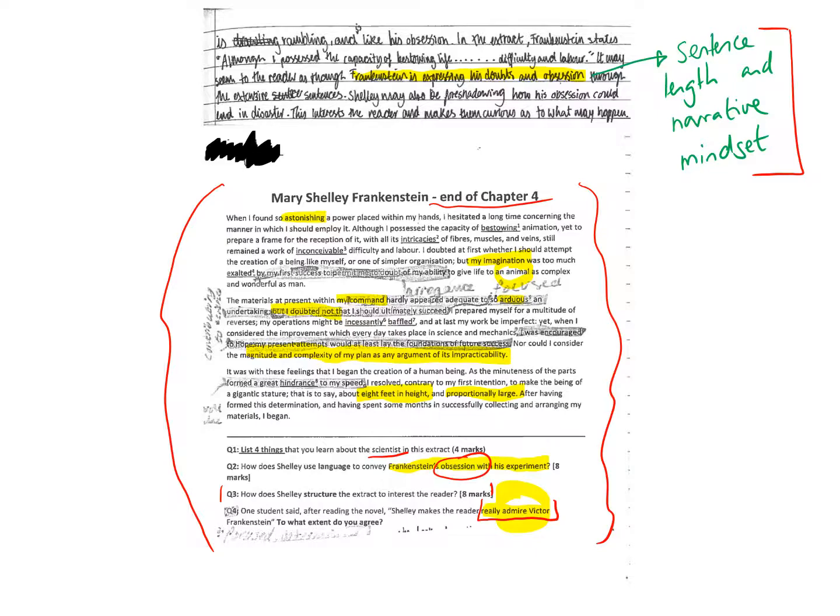Some points here that I looked at was to connect imagination with being astonished, the sense of wonder that Victor Frankenstein would have, and this idea of his arrogance or confidence in the middle, okay, and also of interest, his desire to make the creation as a superhuman. That's going to be an interesting and important idea there. Again, notice that these points are really more important for your literature analysis because the text that you'll see for your English language will be an unseen extract.